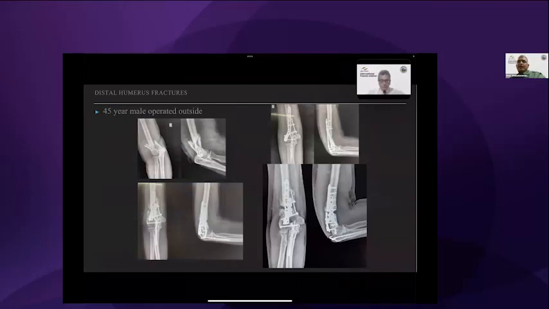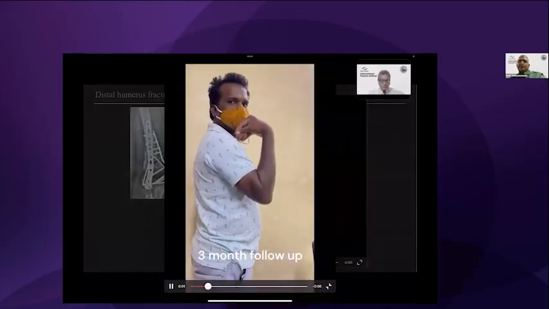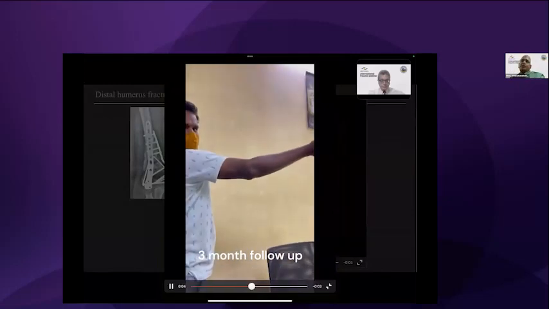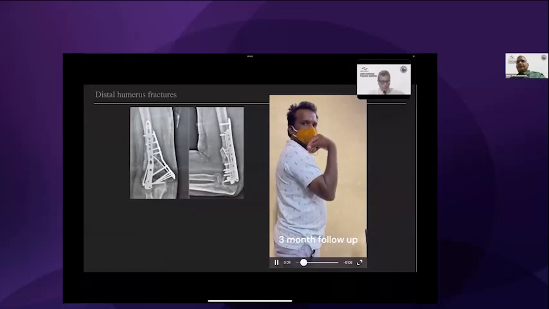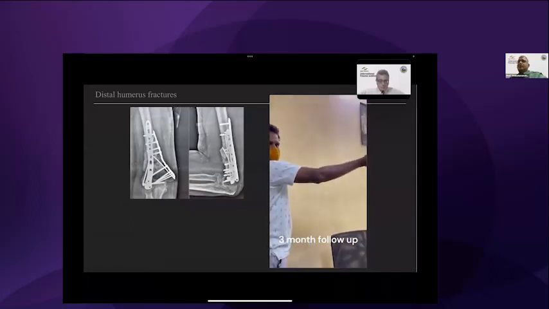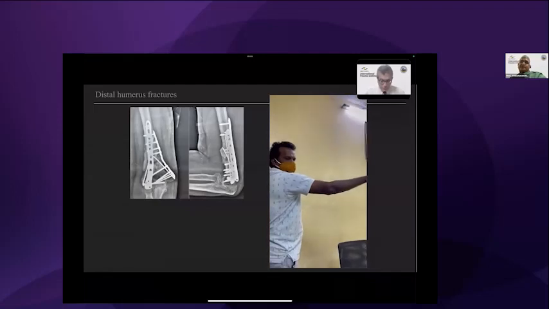Another example, a badly comminuted fracture fixed by another surgeon by doing olecranon osteotomy. Fortunately, the reduction is good, but the plate he has used is an insufficiently strong plate. So over time that plate failed, and again he applied a posterior plate, and even that failed. In this case, I did an anatomical LCP plating and bone grafting, and he got a good fracture union and good movements.